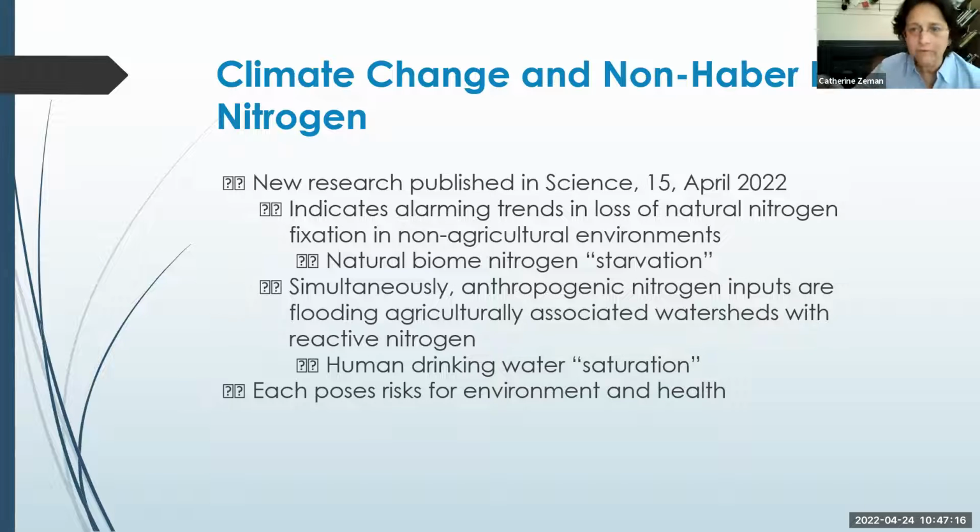Now that will vary from place to place a bit, depending on how much agricultural activity is going on in a particular watershed. But for human health, that extra reactive nitrogen is a serious concern. On the opposite side, for the stability of biomes, which ultimately feeds into the security of human civilization, that is also a risk.